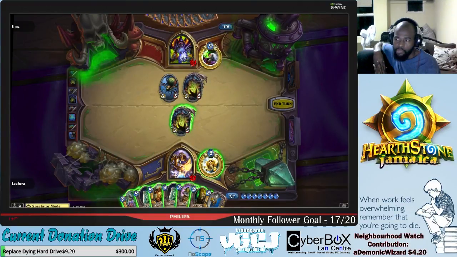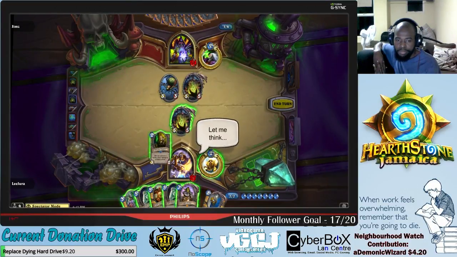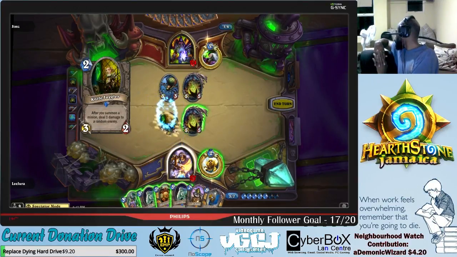Now we can apply a Juggler here and then Belcher. He'll attack Belcher with that, then let me kill that, I think. And then we can follow up with the Doctor Boom next turn. Yeah. Okay, it's Reno Lock.